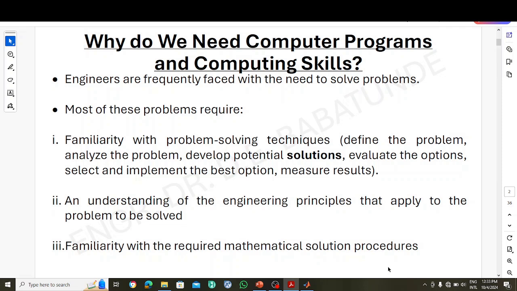From the different alternatives, you choose one. Having chosen one, then you implement. When you implement, then you evaluate: this solution that I've chosen, is it actually solving the problem? So you need to evaluate the results of the solutions that you have implemented. Now, when you define your problem, if you have a clearly defined problem, for you to find solutions, there are several steps, and I believe you are already conversant to some extent with some of these steps.